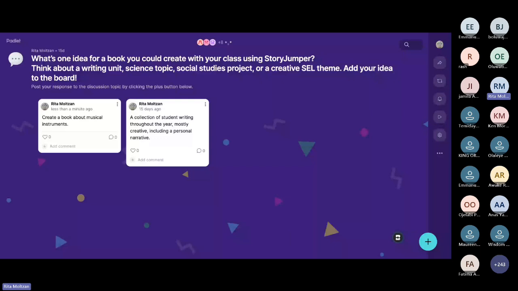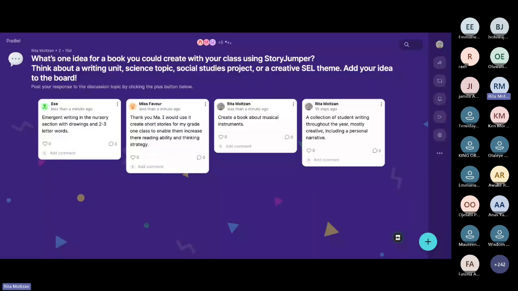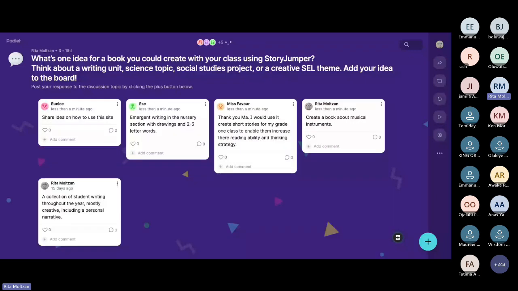Oh, good. I see some ideas coming. Miss Favor, she wants to use it to create stories for her grade 1 class, to increase their reading ability and their thinking. Wonderful idea, Miss Favor.